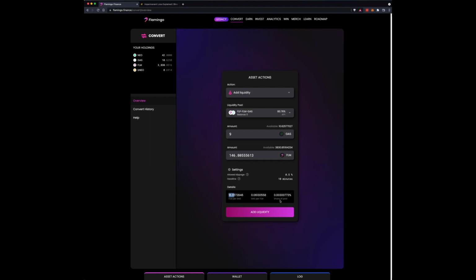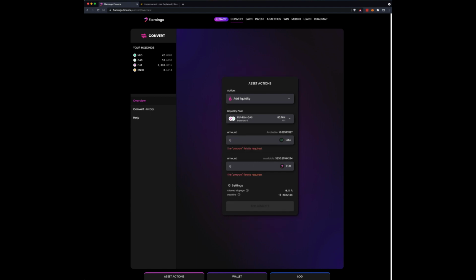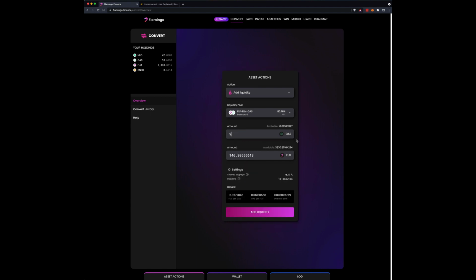After we add liquidity, we will have a third coin created. So there's FLM here, there's Gas here, and when we add liquidity, a third coin will be created, and that's the one that we will stake.